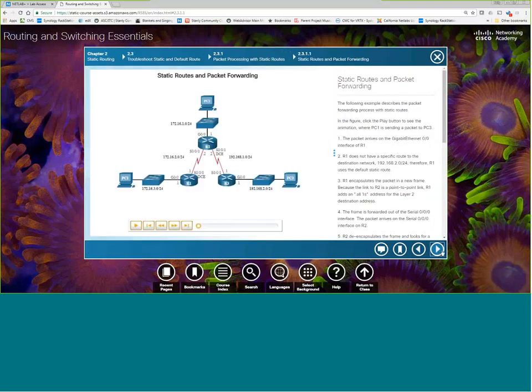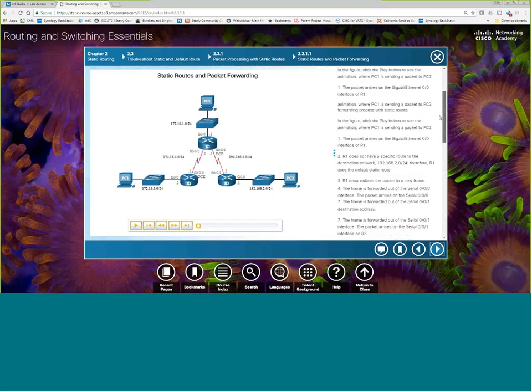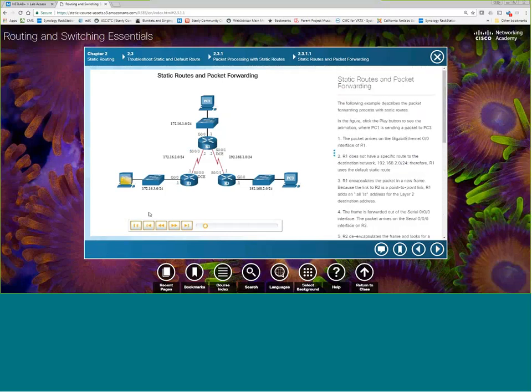And that's really pretty much this chapter when it comes down to it. As far as looking up things, when you get a packet coming in, it looks in the route table. One of the things about the route table is it will look for the longest match. So the longest number of bits that will match will be used to actually forward packets.